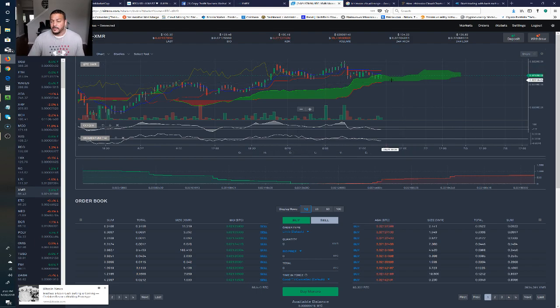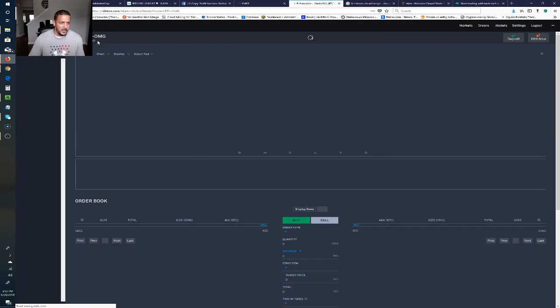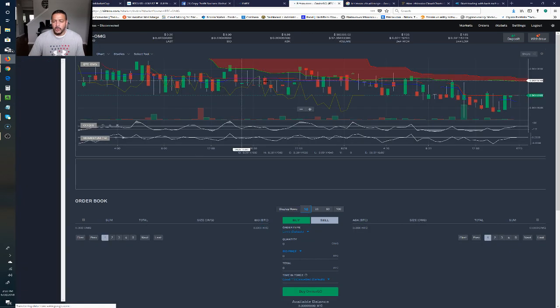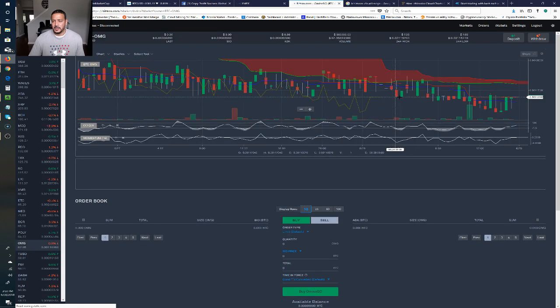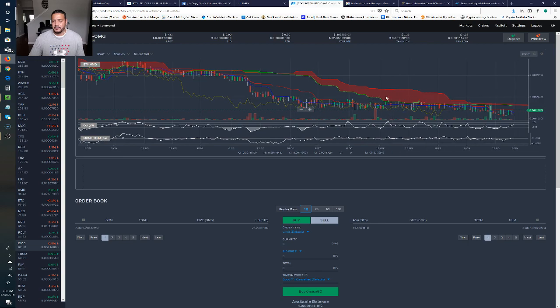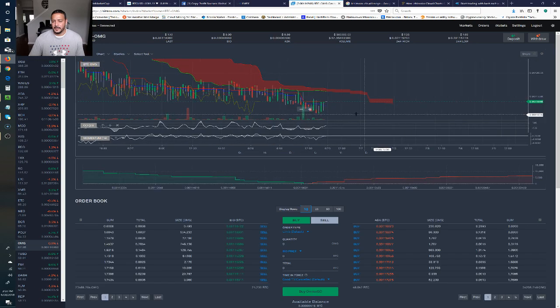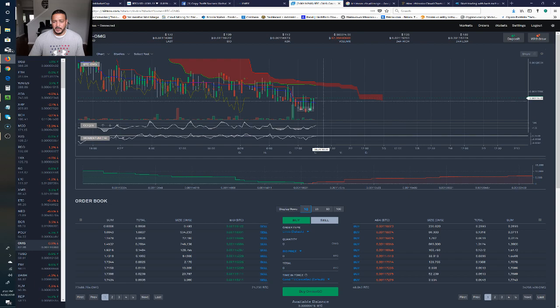But Monero, as you can see, not a good time to buy. I will not buy yet. Now you know it's not a good time to buy. Let's go to Amisgo. Wow, Amisgo is in a bearish moment, as you can see here. Not a good time. It's below the cloud. Doesn't look good. Plus, the conversion line is below the baseline. I would not buy here. Skip that one, that's for sure.